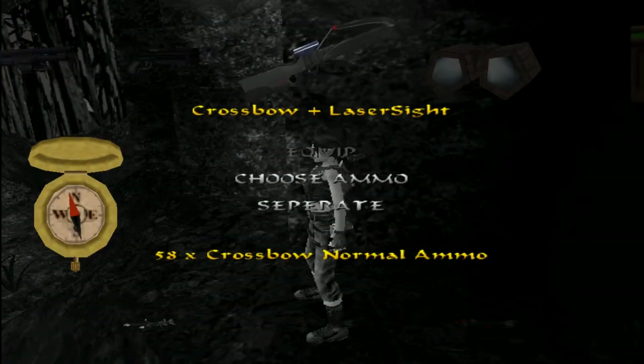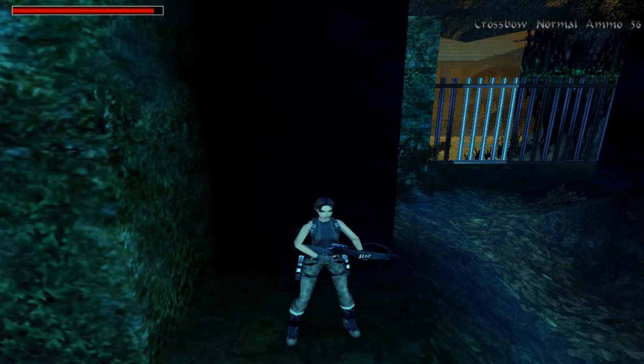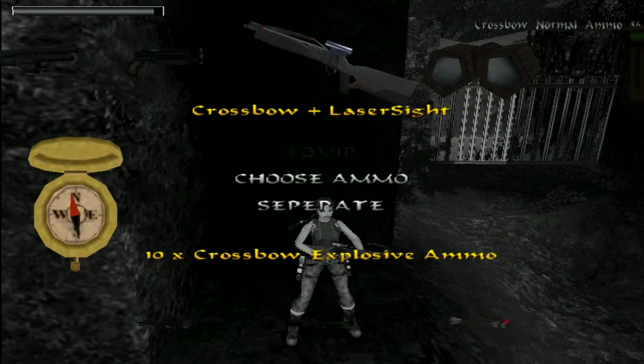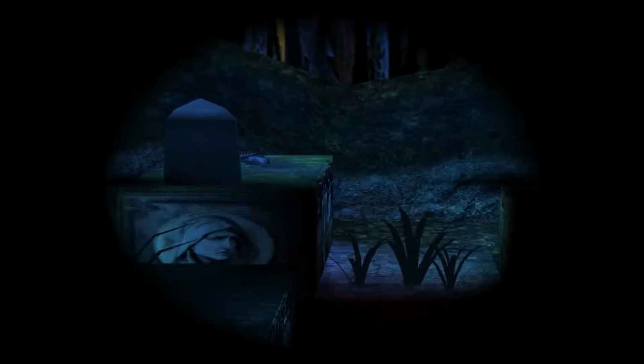So let me equip my crossbow. I've got the normal arrow currently, so we can shoot that as well. There's more arrows in there. We're never going to run out of arrows. So we've got these bones here. Okay, you can shoot them with a normal arrow. We've got some bones over there, but they're too far away for a normal arrow, so you do need potentially explosive arrows if you're going to shoot from this distance.